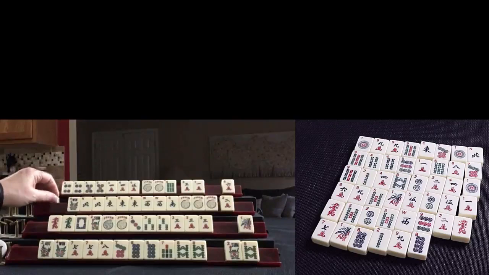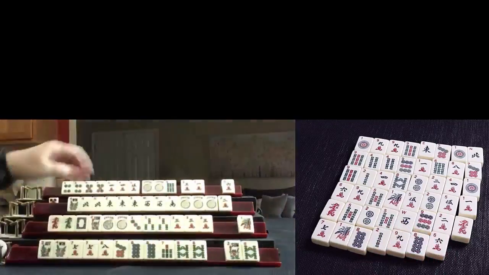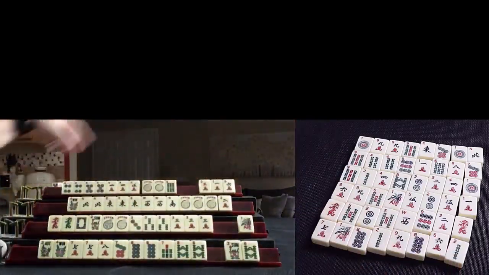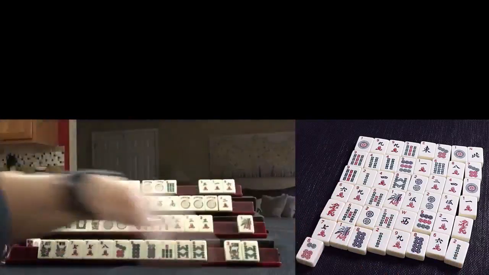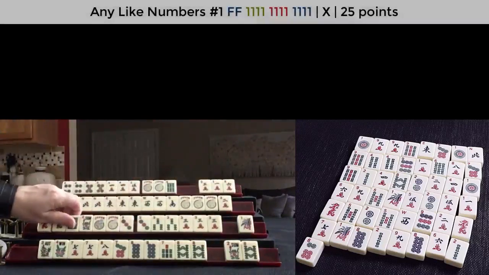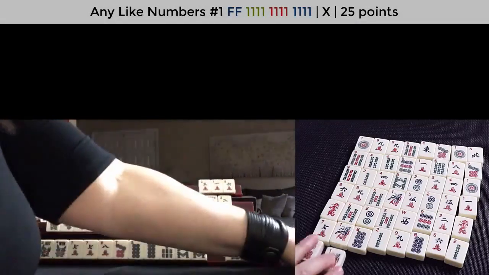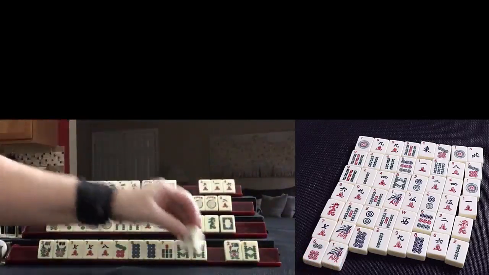Okay. It's this player's turn. Six crack. Okay, we need a six bam up here. Two bam. Oh, I probably should have thrown that six crack. Six dot. Three dot. All right, I would let these dragons go, and I would focus on threes. Let's discard one bam. Three bam.